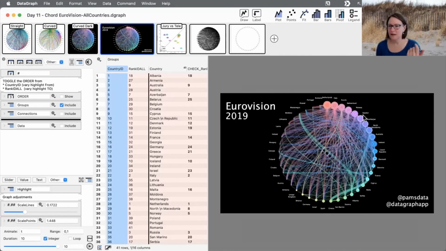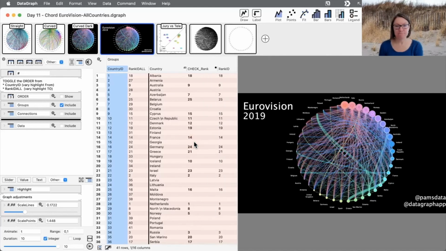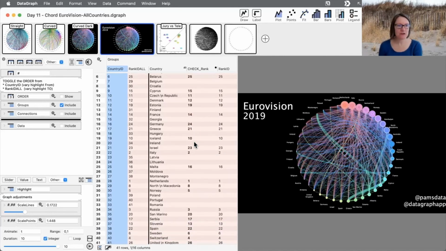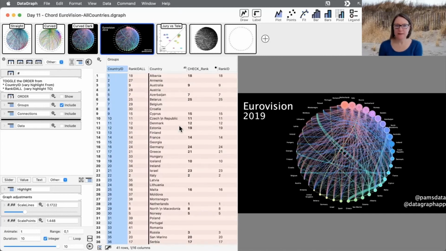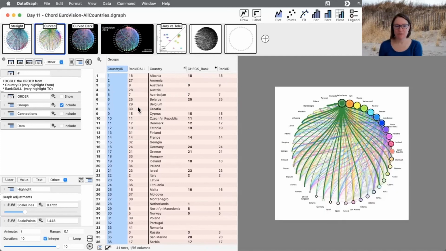So if you look at where Norway was, you can see the inner circle are the jury votes versus the phone votes. And just showing every country, who voted for who. So it's sort of an interesting way of using that. And once this was set up, although I have not done this, I really should, it's not too bad to just update it and add in the new set of data. And I just sort of played with this in a variety of different ways.